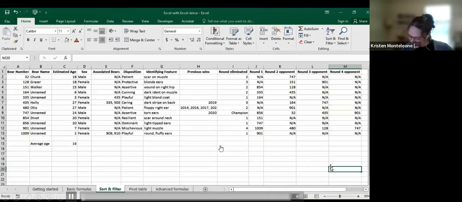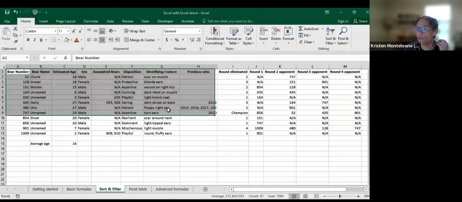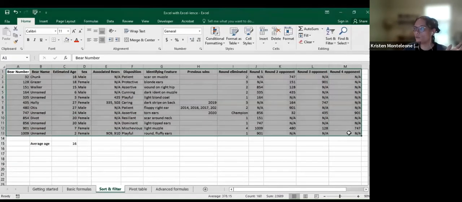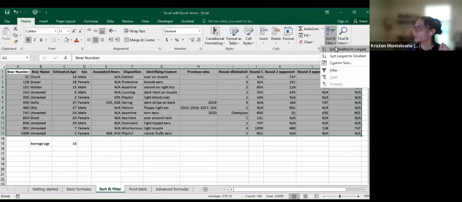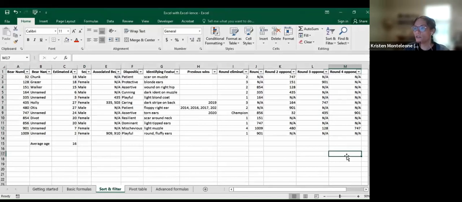So in this video, I'm going to show you first how to highlight data to include it in a filter. So you highlight everything you want to include, and anything you leave out won't be included in the filter. So I highlighted this, but I've left out that average at the bottom, and I'm going to click sort and filter at the top of the home toolbar. And then I'm going to click the funnel to filter. And what that does is add these little arrows at the top of each column. And that gives me options to filter or sort the data that I just selected.